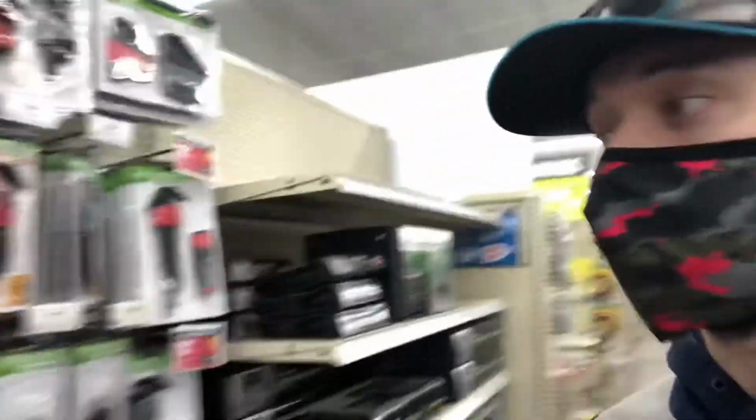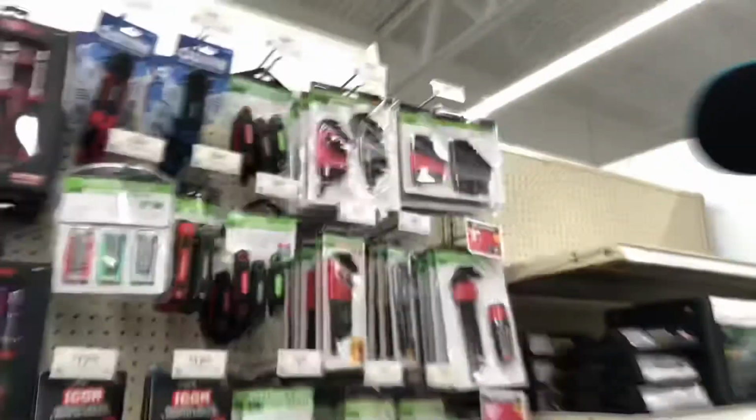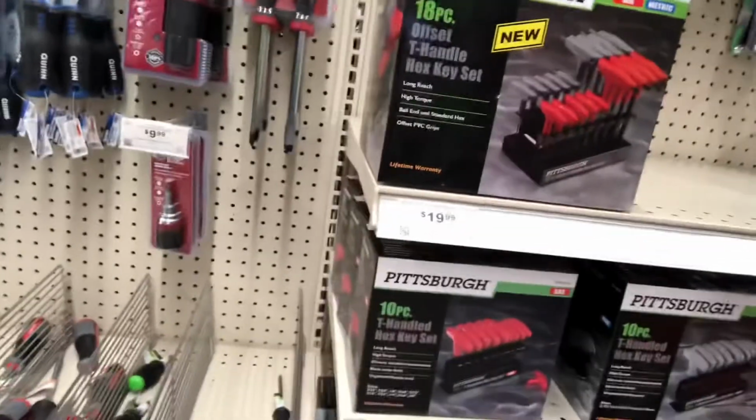I'm not going to buy any of these hex wrench sets, but they have a whole selection right here that you can buy. And they range from prices of $2 all the way to $20. Great selection.